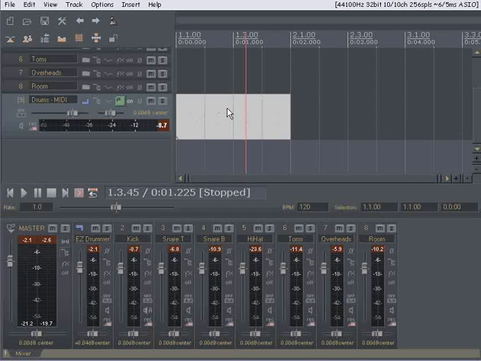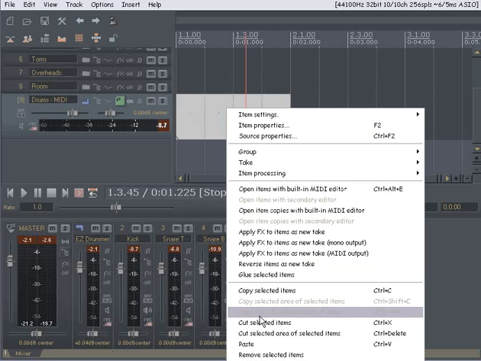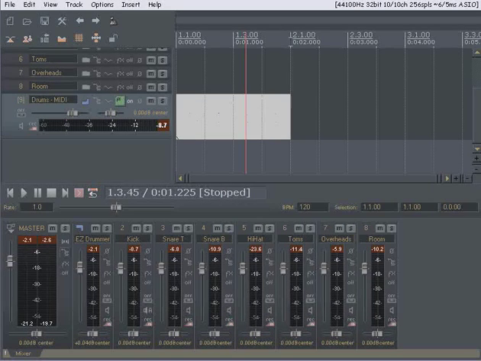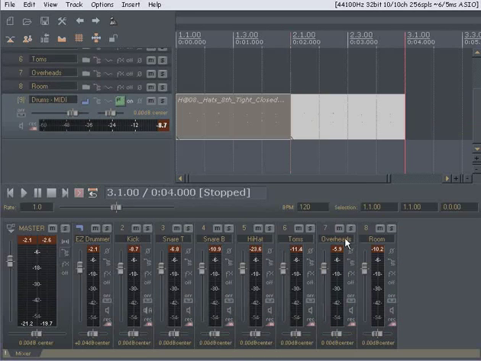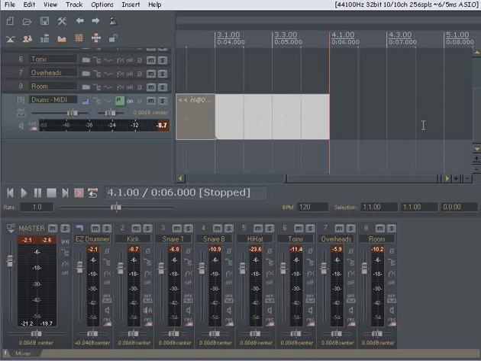So we're just going to click on this guy and then we're going to hit copy, selected items. We're going to put our cursor where we want the next one and we're going to hit Control V or paste, whichever one. Control V, I'm going to fire off another one in there, and then let's put a fill in there.